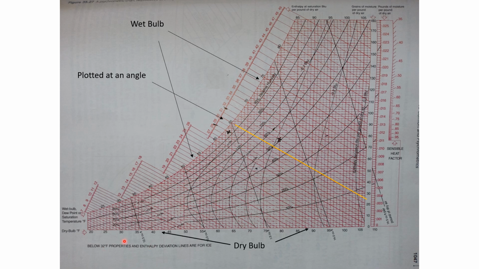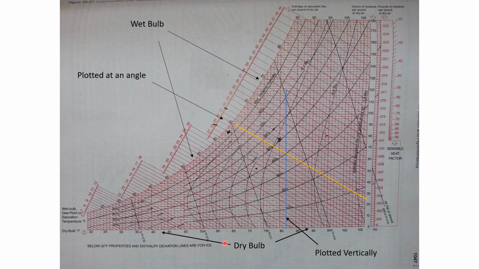Okay, the dry bulb is read along the bottom. So we have wet bulb on that curved line, and we have dry bulb along the bottom. By the way, dry bulb is basically whatever the temperature is. Wet bulb's a little bit different. I analogize wet bulb to riding a motorcycle in the rain, right? You're going to be a lot colder in the rain than you would be if it wasn't raining. That's kind of like wet bulb.